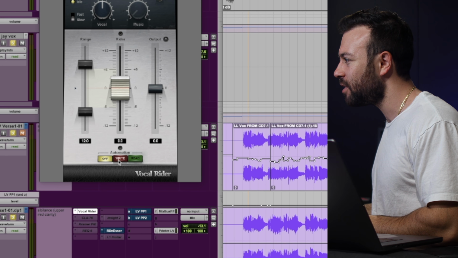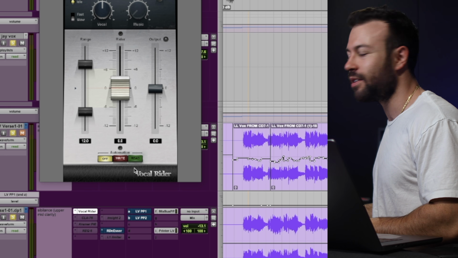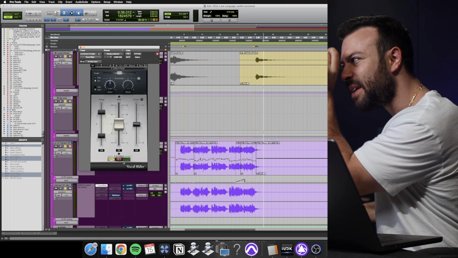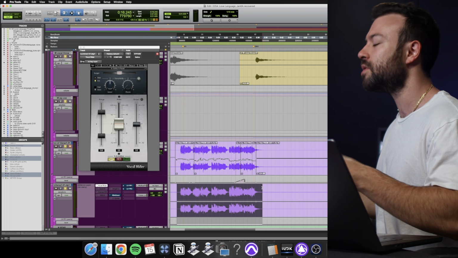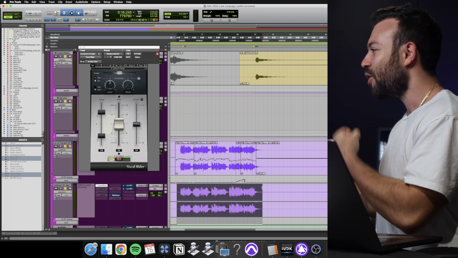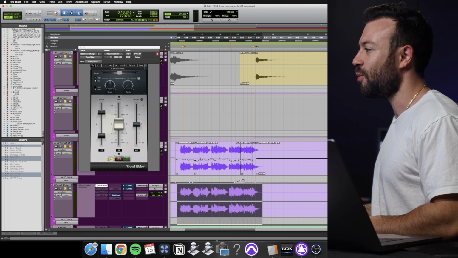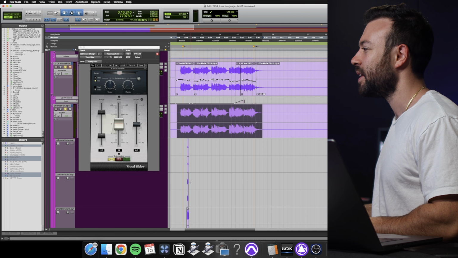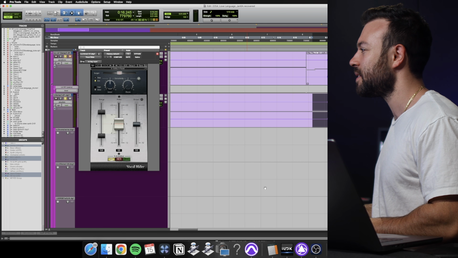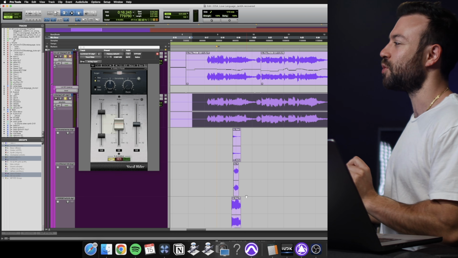Here, see this automation? This is where people lose it. Okay, nobody talks about how to dial this in perfectly. And it took me a little while to get this, even though I showed in the previous video me using it. Had to go back to the manual, had to rethink how I was doing this. So what you're going to do is we're going to put this in playlist mode. And what I've cut up is the loudest word of this phrase, and the softest word of this phrase.